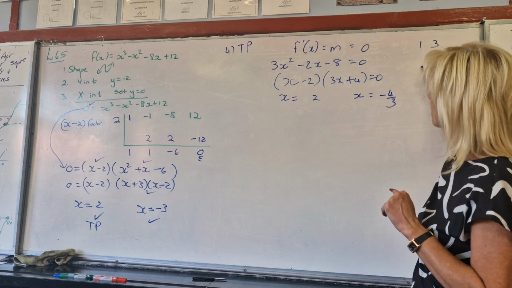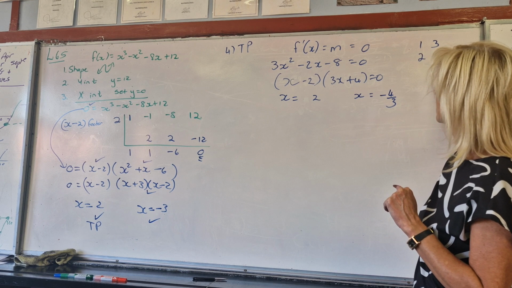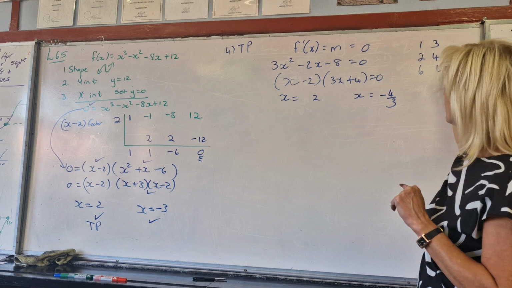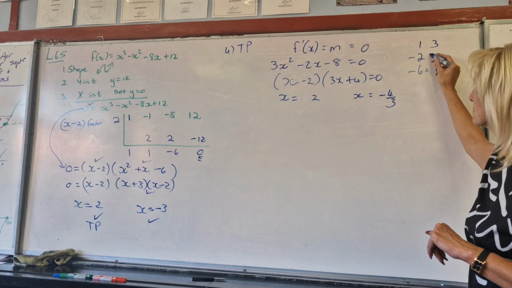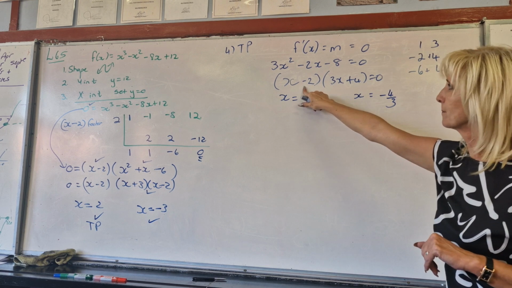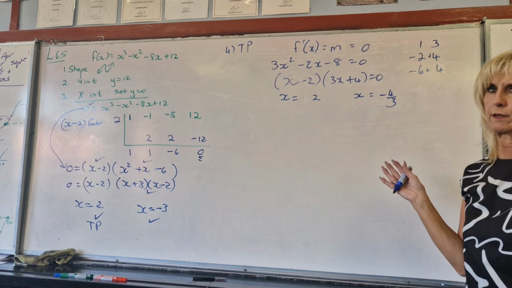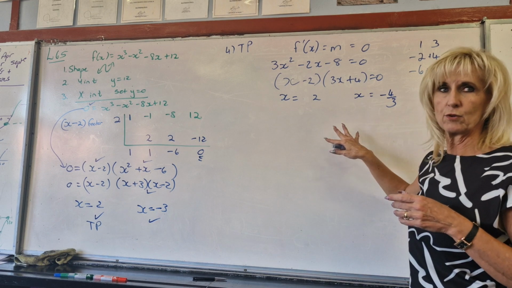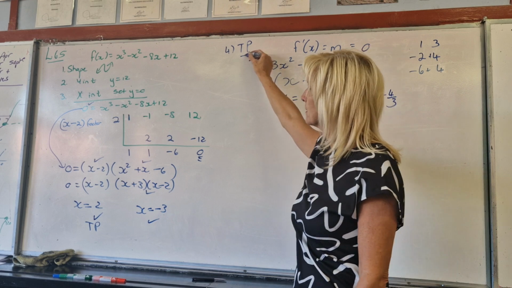1 times 3 and 8, 2. Yeah, which will be 6 and 4. To get minus 2, you've got minus, plus, minus, plus. x minus 2, 3x plus 4. Any which way, who knows what you did? Need the factors, need the answers. So those are the x values for your turning points.